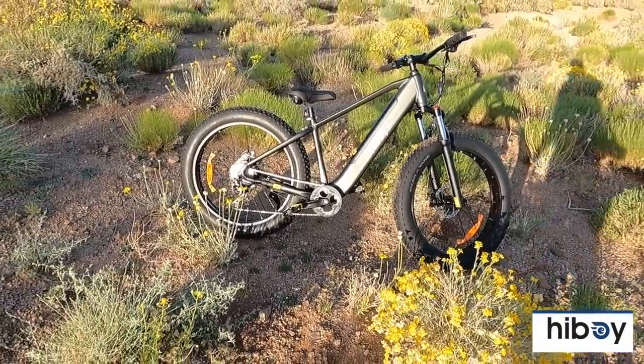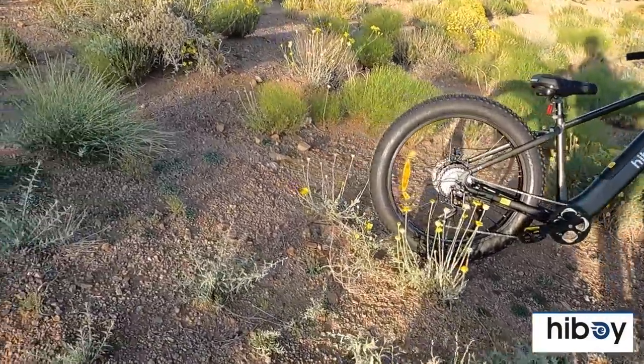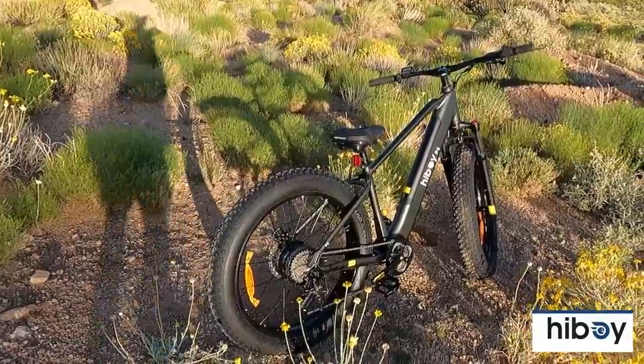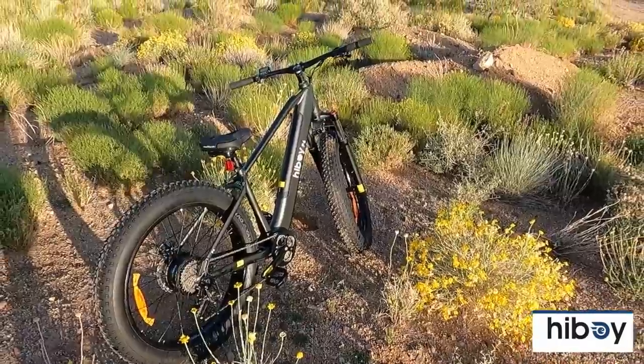E-bikes are getting built better and better all the time. This thing is one of them. Look at the size of those tires, huh? This should do really good here in the gravel dirt road. We'll test it here in a few minutes.